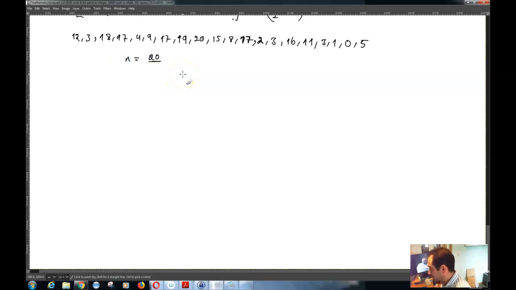Now if you have these observations and you want to find the mean deviation about the mean, which is basically x bar, what you need to do is that we said that the mean deviation about the mean is basically 1 over n sigma of the absolute value of x of i minus x bar, over n, as i goes from 1 to n. So that means that I have to calculate x bar over here.